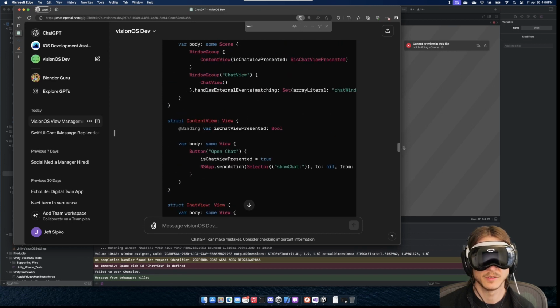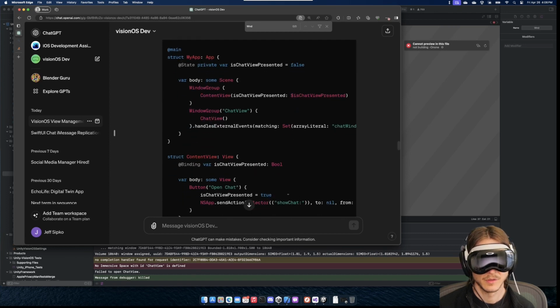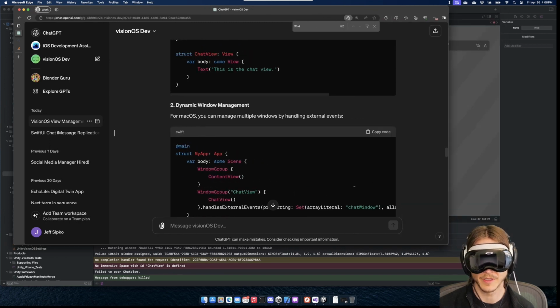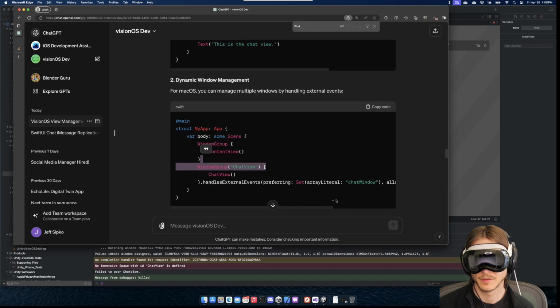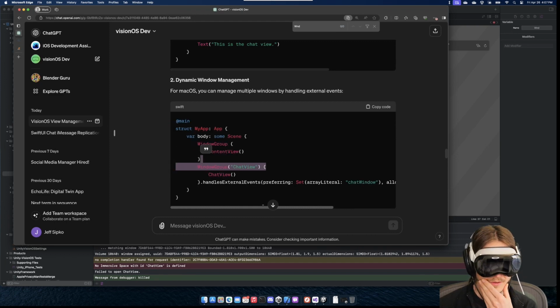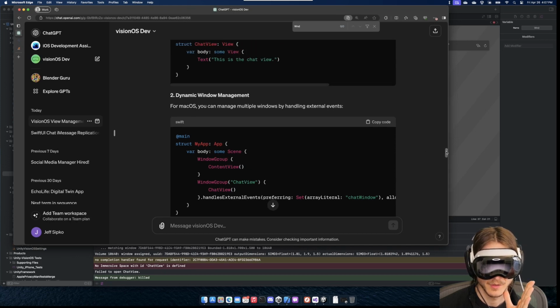Okay, array literal. Yeah, here they're also kind of naming a few different, they're creating a few different like named objects. Chat window. Okay, so we're gonna ignore the app. We've got our scene. We've got our window group. It has a name.